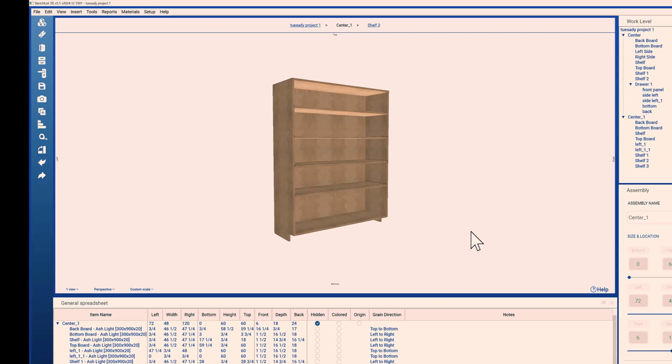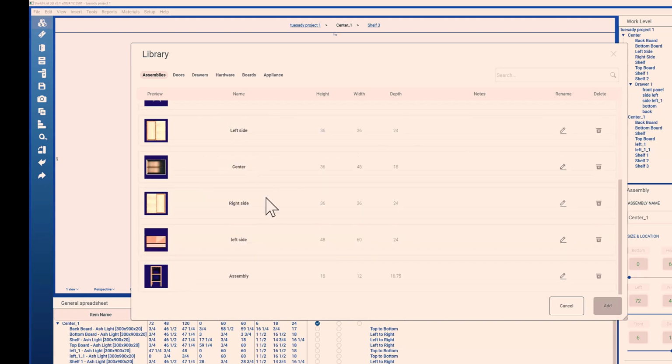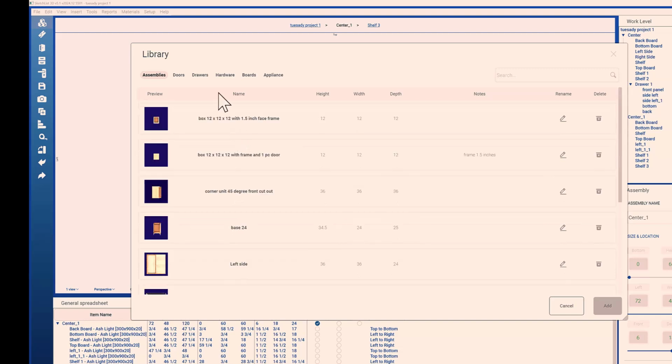Thank you, Dave. Okay. Dave, a quick question. Is there a library that has examples or plans that are out there that you can basically pull in to your own project and adapt those? Sure. Yeah, there's two levels of that. One is from the library, and you can always add, and I encourage you to add to the library. So here's the library of demo stuff. So here's a right side wall cabinet, a left side wall cabinet, and so forth. All you have to do is click them, put them in, and resize them.